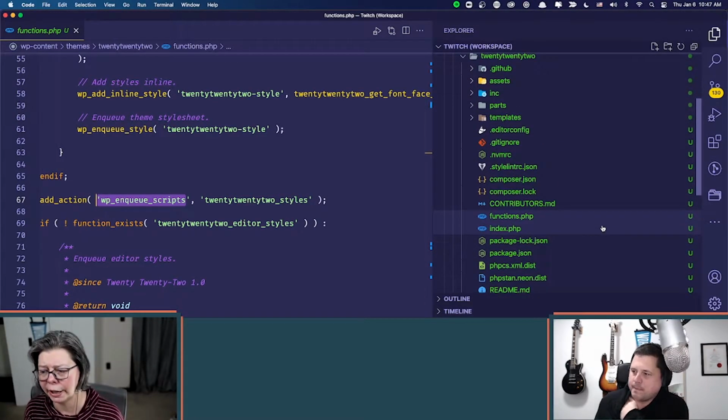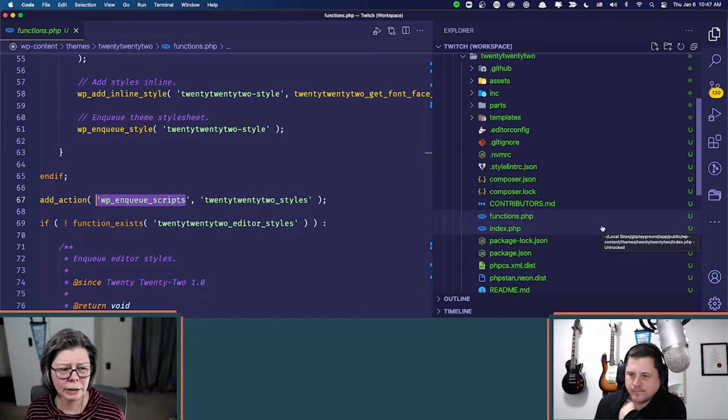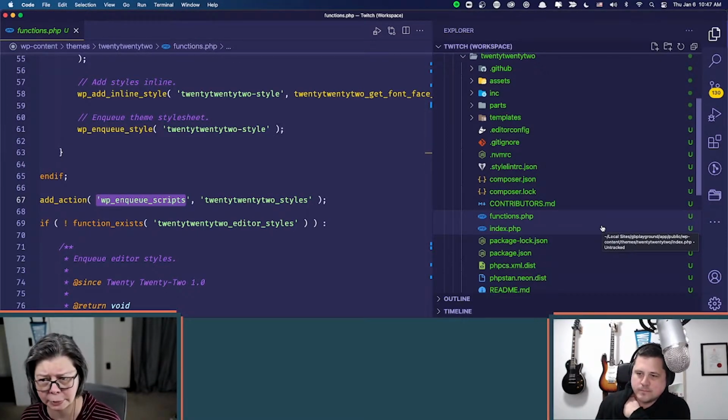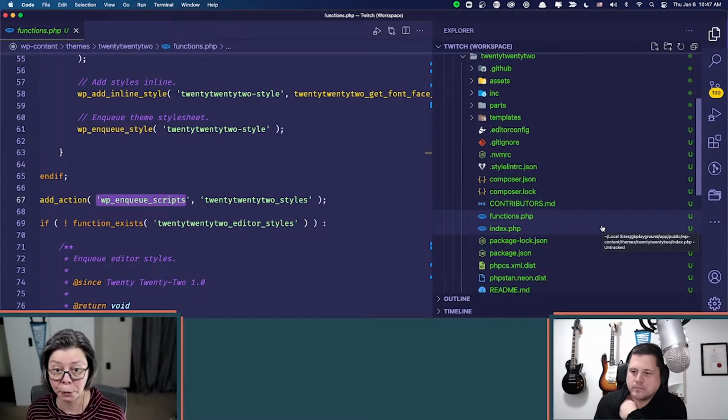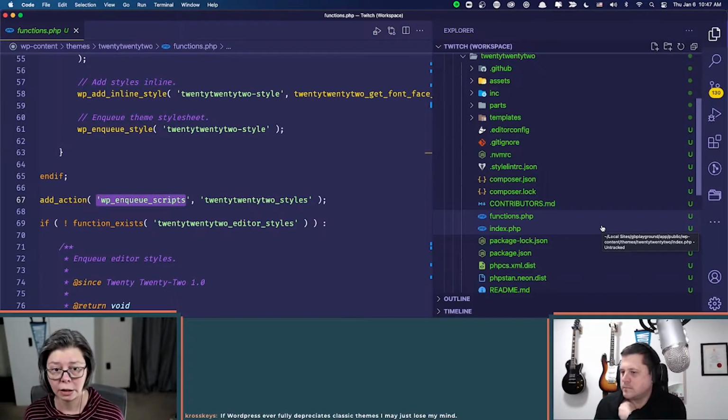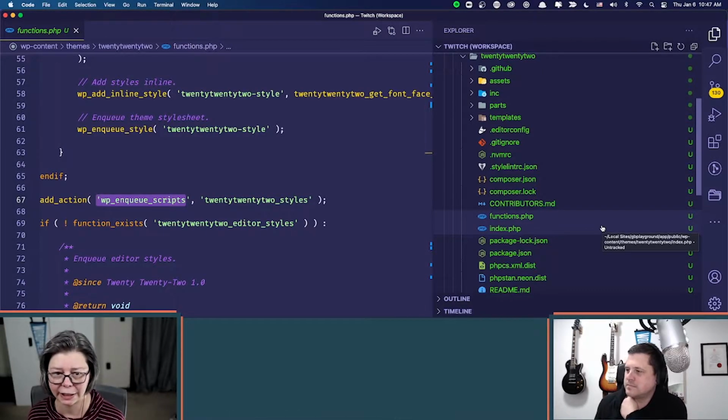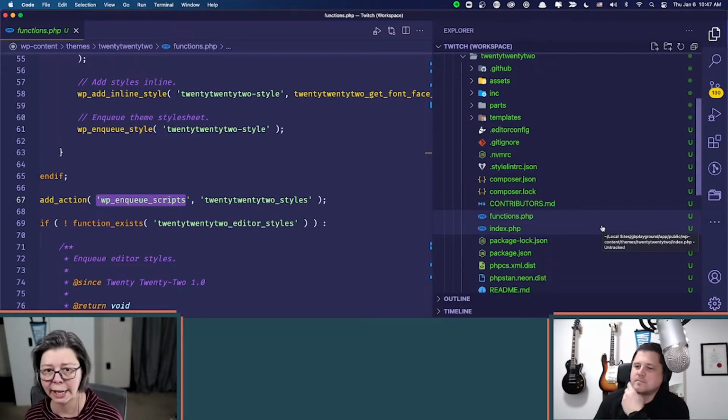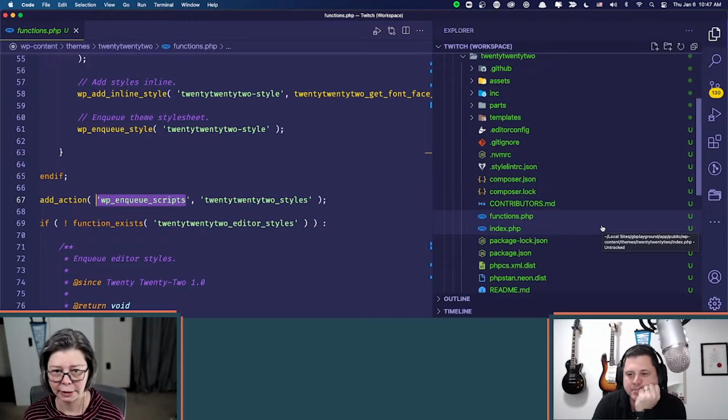And in between the two, you might hear terms like universal themes or hybrid themes, where you might have a theme that has all of the parts for both a classic and a block theme, depending on whether or not the block theme functionality is available. And then a hybrid theme would maybe have some aspects of a block theme, but be largely classic.